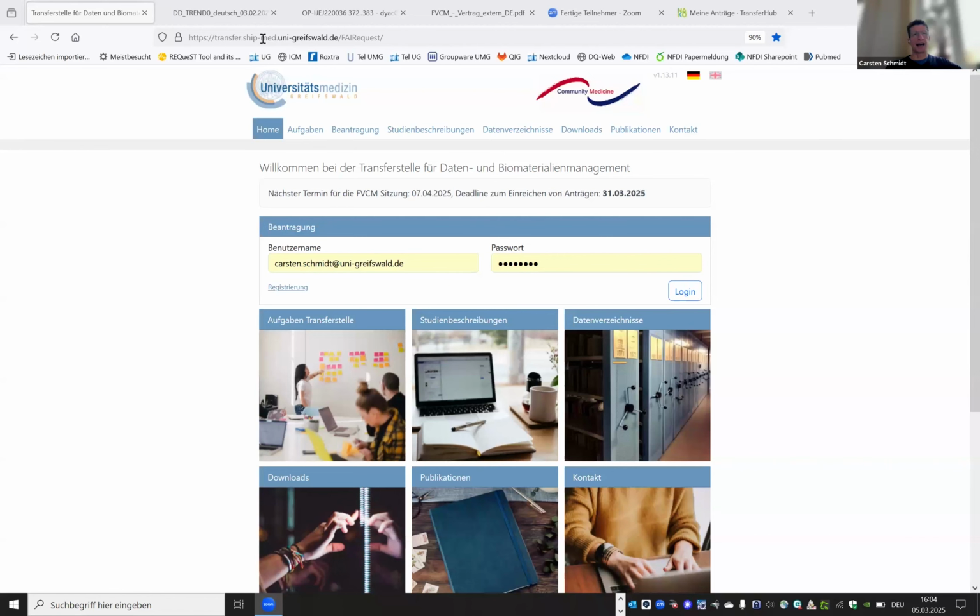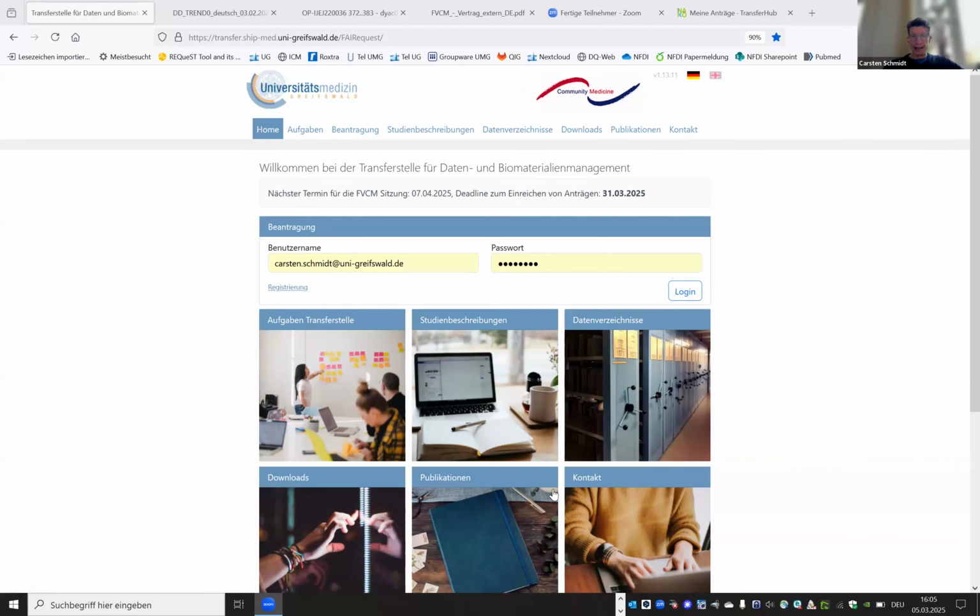So you might have heard of the site that we offer. There, we have a website with a web application behind, FAIRequest, to obtain access to our data. And this is what you see in here. I will briefly go over the key elements of this description, as this is what you will be walking through when applying for our data.